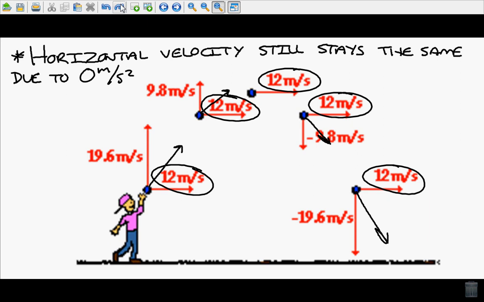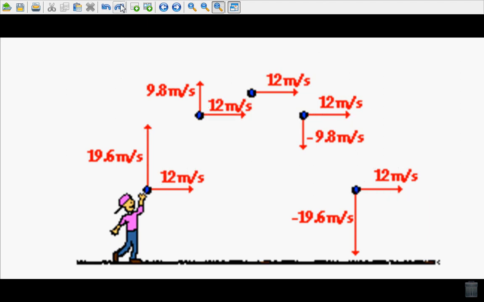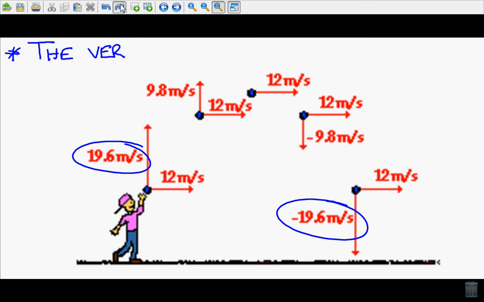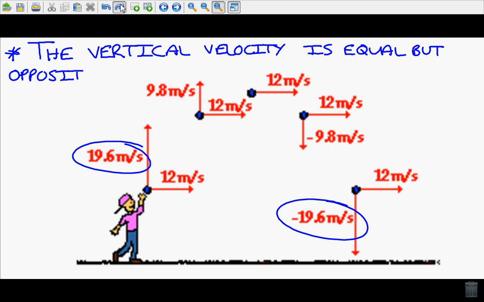Okay, so that's examining the horizontal velocities. You'll also notice something with the vertical velocities that's a little bit unique, which is that the starting vertical velocity seems to be equal to the ending vertical velocity. And that's due to this phenomenon of basically objects going up and coming down at the same speed. So something to keep in mind is that the vertical velocities are going to be equal to each other both at the start and at the end. So basically the speed that it goes up with is the speed it comes down with.